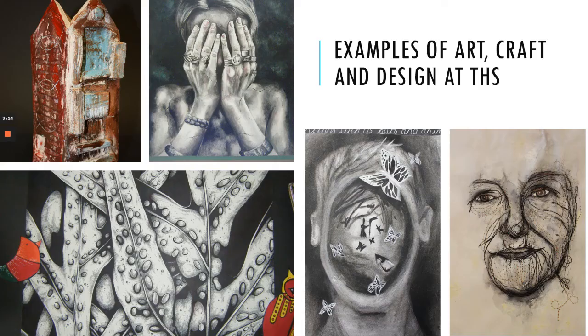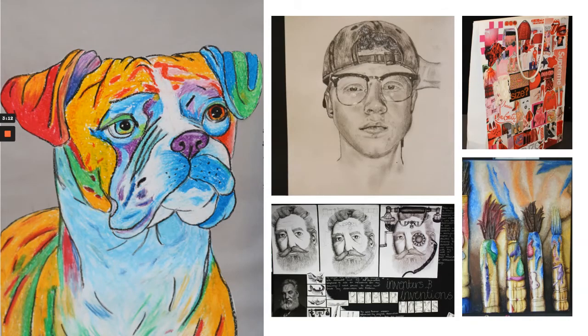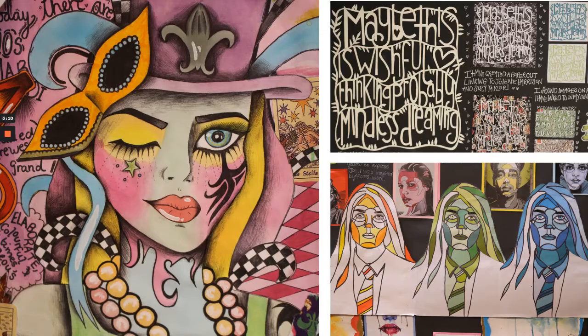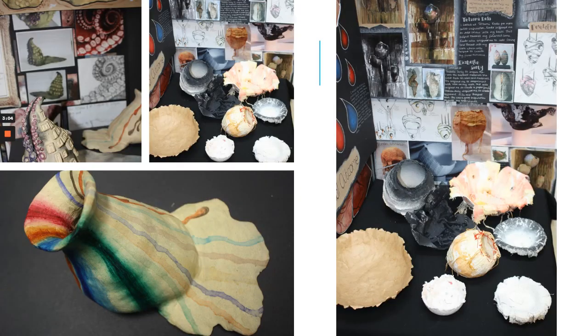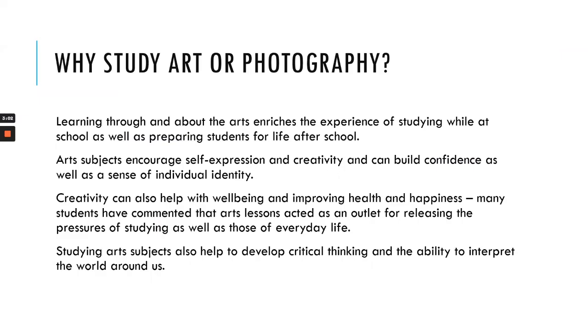These are some examples of work from school. As you can see, a lot of material exploration, from textiles to clay to painting. A wide variety of different things explored.